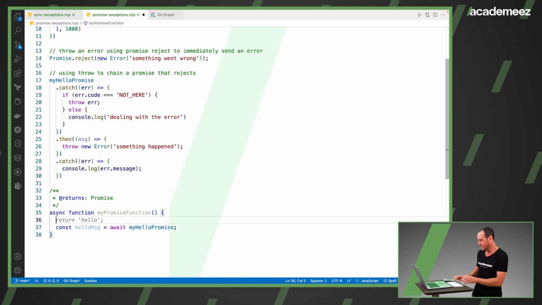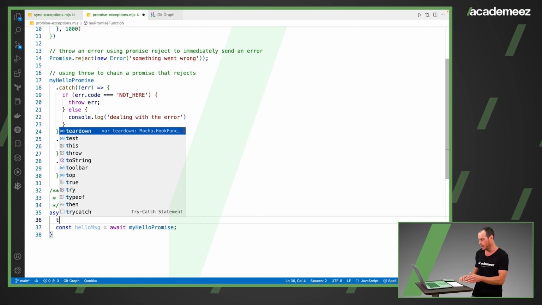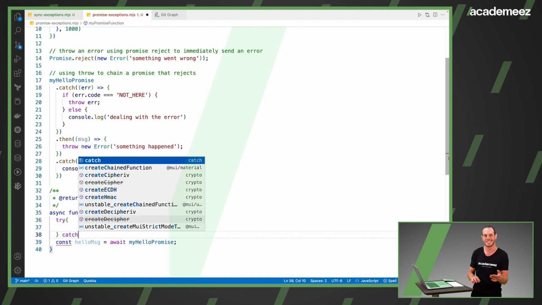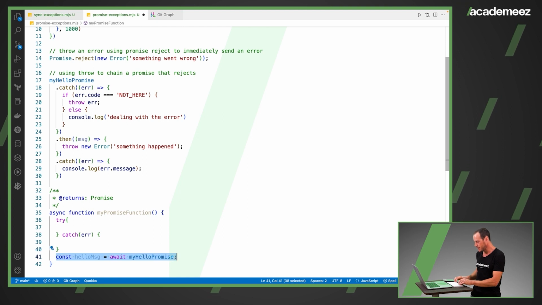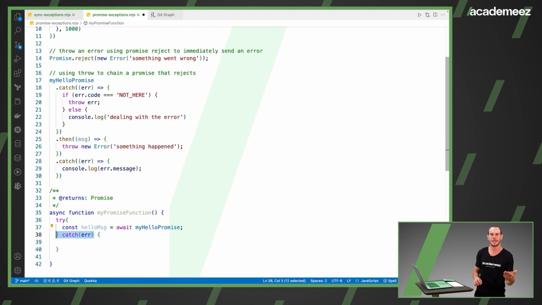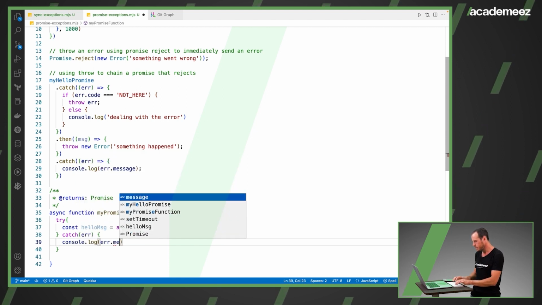Now, when you're inside an async function, this is the only time where you can use try catch to catch asynchronous errors. So you can use try catch to place promises that can reject, and if my hello promise rejects, my catch will be called. So in an async function, we deal with exceptions using a try and catch, and we can console log the error message.